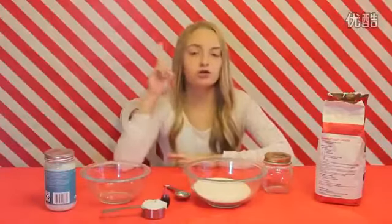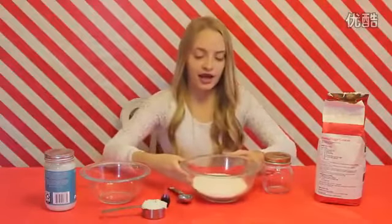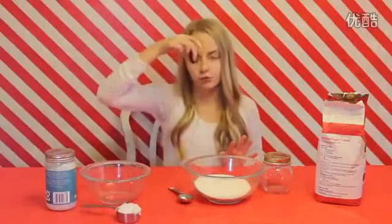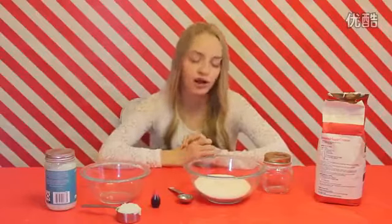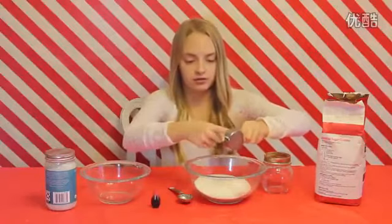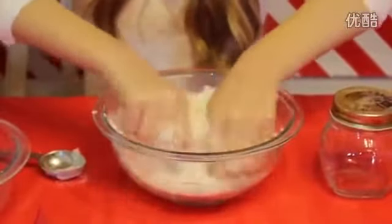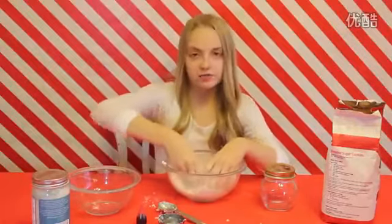This final DIY really only calls for two main ingredients, but there are optional things you can also throw in. The main ingredients are two cups of plain red sugar and a quarter cup of coconut oil — though depending on the consistency you like, you can add more or less. Optional additions include red food coloring and essential oils; peppermint would be really cool for Christmas. So you're going to add the coconut oil into the sugar and combine both ingredients together. Now that I've reached the consistency I like, I'm going to separate it into another bowl — half in each.